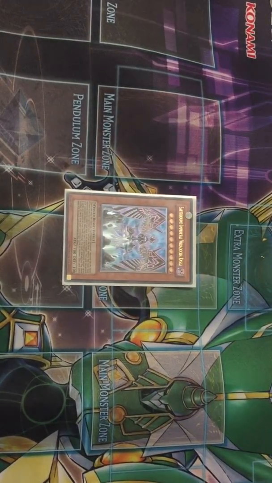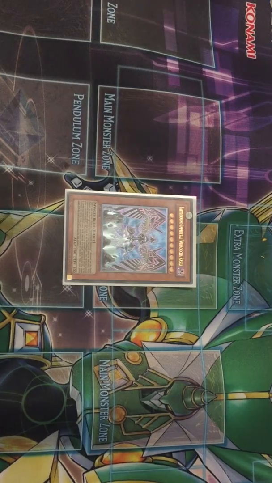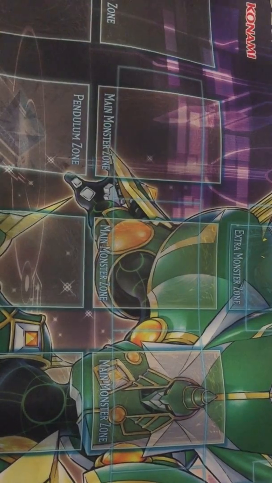A 4th factor that I would like to mention as well is that you can only control 1 Earthbound Immortal monster on the field, which means as long as you got one of these guys out, you're pretty much only going to have him. So that's Viracocha Rasca, very, very good in this deck right now, and much better than he was in my previous build, might I mention.